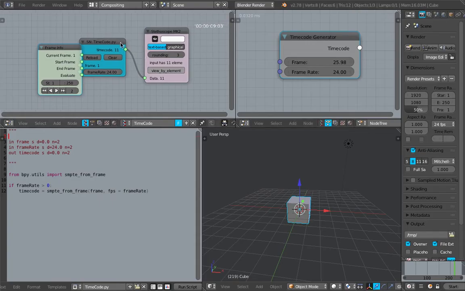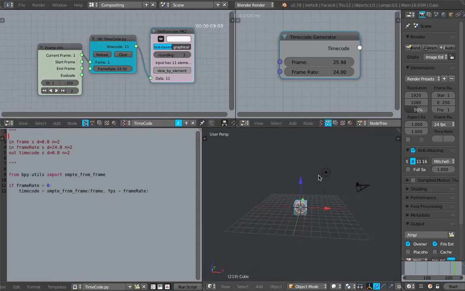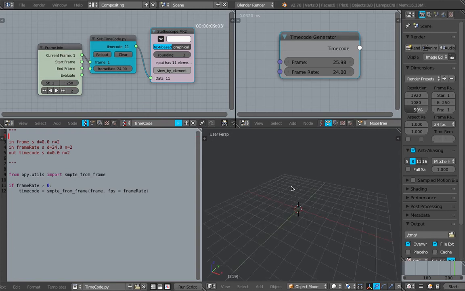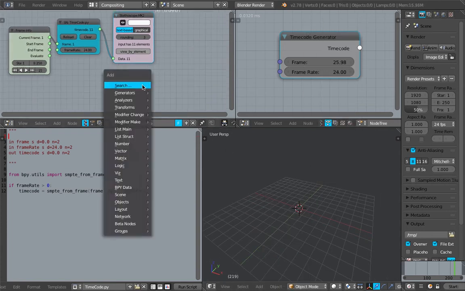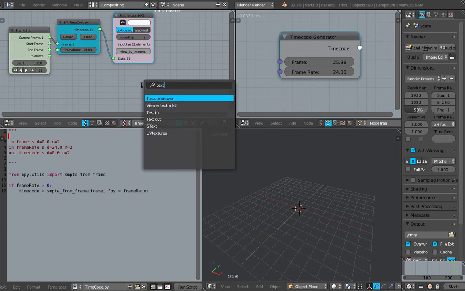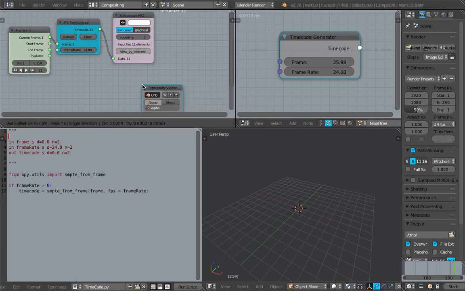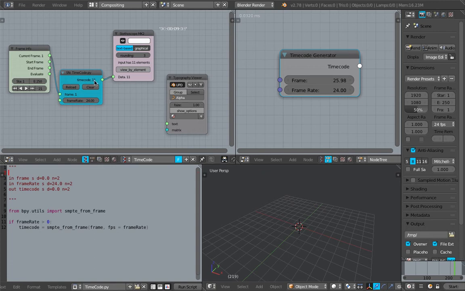We can use it in many different ways. Let's say we want to test it to a text output. We have the typography viewer in Sverchok. So if we pass it in, maybe this will work.